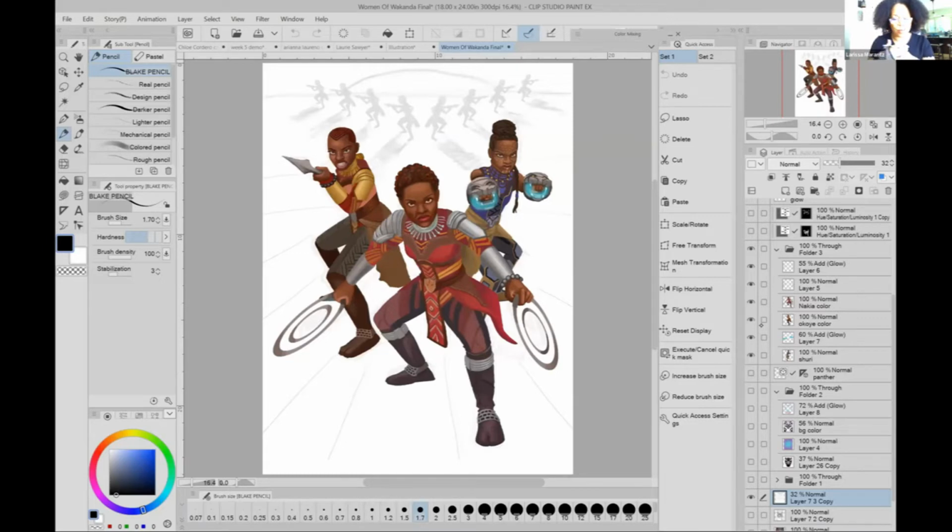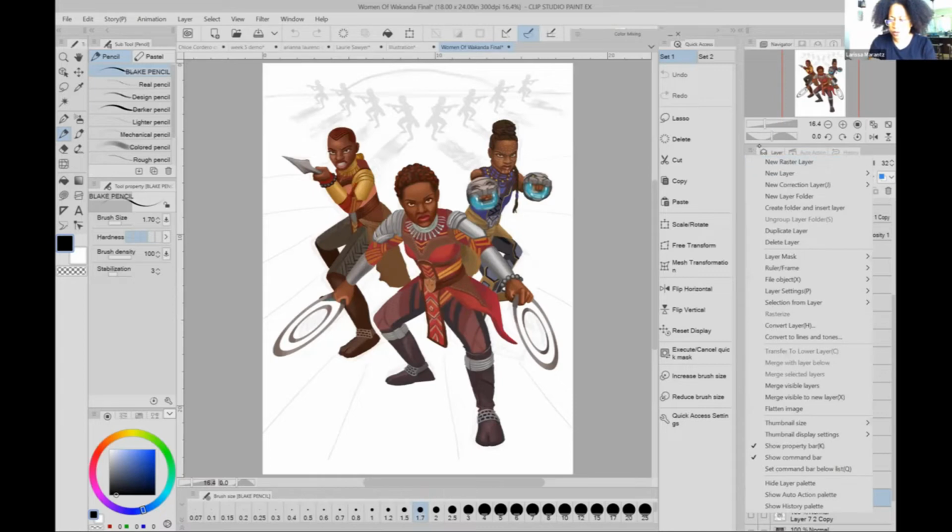And then I merged everything down and I flattened those layers. You can merge your layers when you are getting a little crazy with your layers. You can always merge some of your layers. They're in the layer menu. You're going to see merge selected layers here. All you have to do is select the layers that you want to flatten, and you can flatten them together.